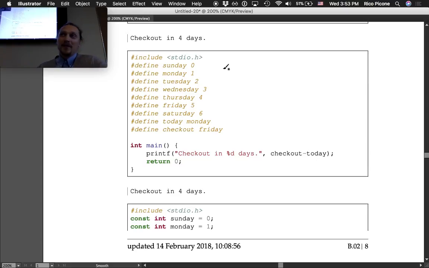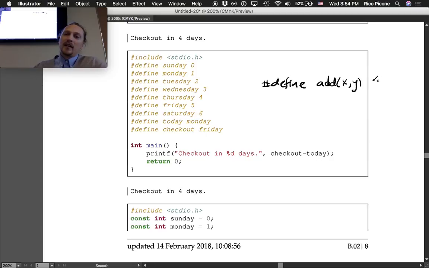The preprocessor still does a replacement, but it's based on function-like behavior, where you could have two inputs and arrange them accordingly. So it could be like define add, for instance, and then x and y, and then it could be x plus y.